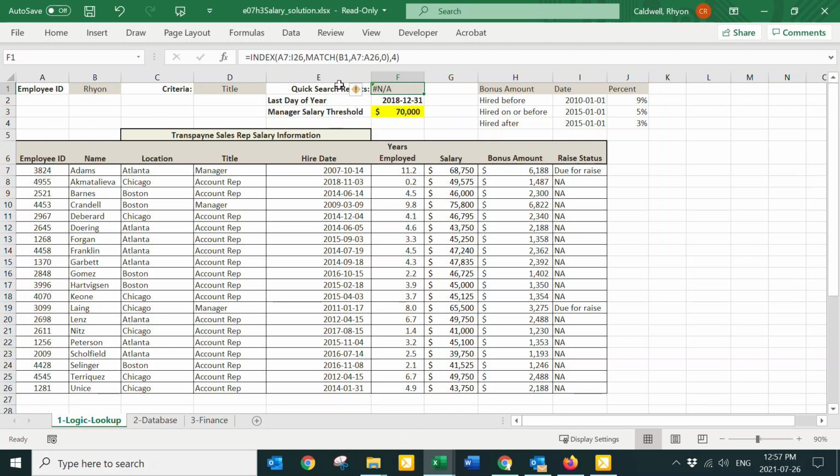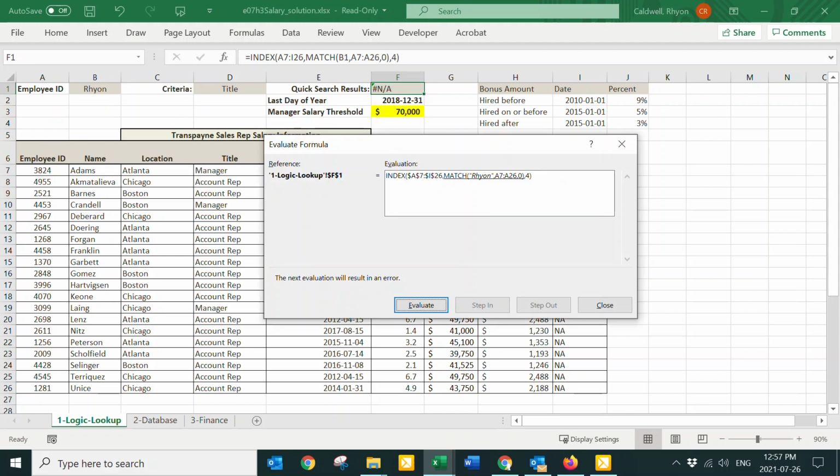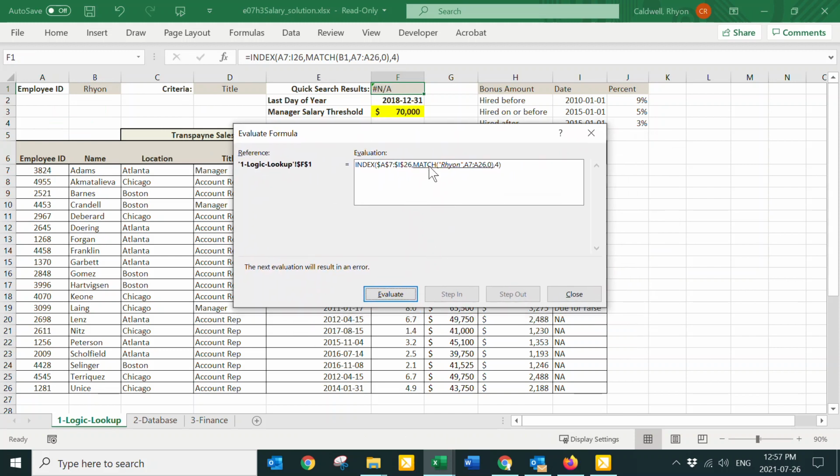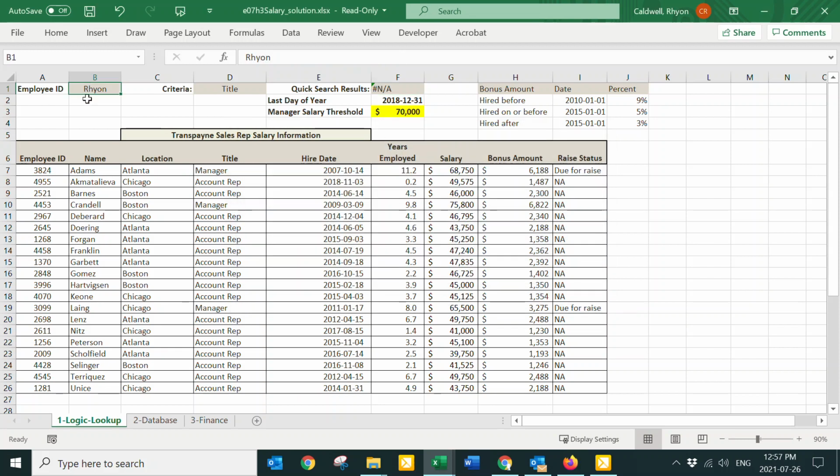So how do I track this down? How do I get that error message to fix that? Can I calculate with my debugger? Well, let's go back to the debugger, and I can say here I'm entering in Ryan, trying to find Ryan through A7 to A26. And the computer's like, well, Ryan is not available. The number is not available in here. So the problem with this is that I've been able to type data that's going to generate errors, and I want to avoid that at all costs.